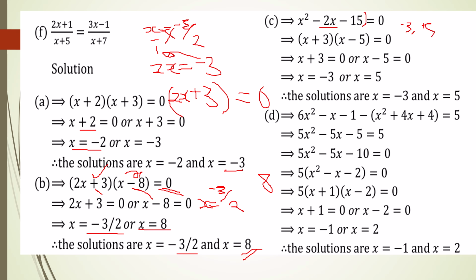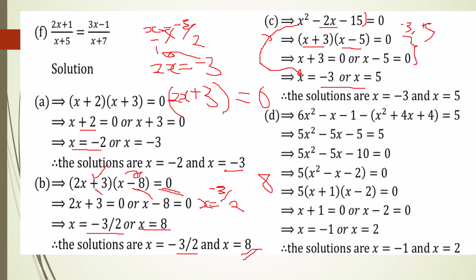So to get the factors, we simply reverse this. And this step is crucial. Some of you come from here and then you put the values in your calculator and you get these answers. Now you'll be marked wrong because you have missed vital steps on how you are getting those values. We want to see the steps from which you are getting those values, and this is what we teach under factorization method. So since you are getting negative 3 and positive 5, your factors are going to be x plus 3 and x minus 5.